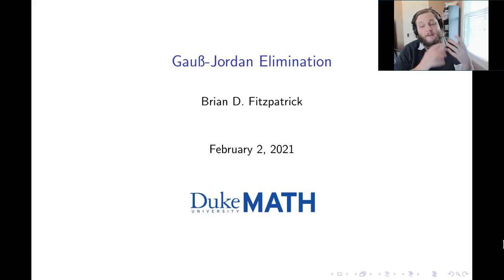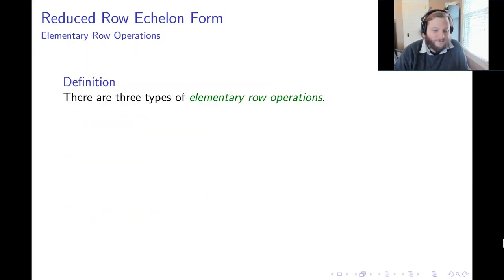Of course, the problem is that if we come across a system of equations in the wild, it is almost guaranteed to not be in reduced row echelon form. So how do we take something that's ugly, not in reduced row echelon form, and turn it into something that's nice, meaning in reduced row echelon form? Well, the Gauss-Jordan algorithm is exactly the tool for the job. So let's discuss Gauss-Jordan elimination.